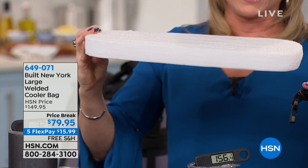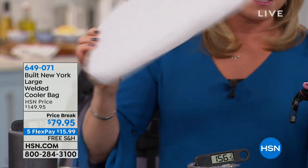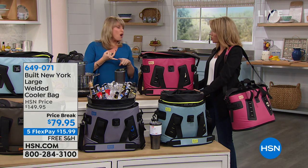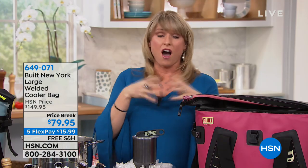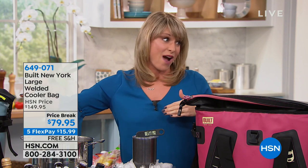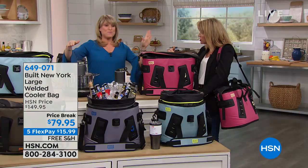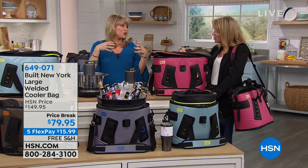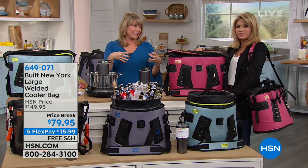Once you drop the temperature on the inside of this bag, it locks into place. Similarly with something that's hot. Maybe you're gifting this to somebody that's a camper or a hiker, and you want to have a hot meal 8 to 10 hours from now. It'll keep it hot for 8 to 10 hours. No way. So if I cook my lunch, put your hot lunch on the inside, we call it freeze lock because it locks the temperature in. So if it's a hot temperature on the inside, it locks it in.